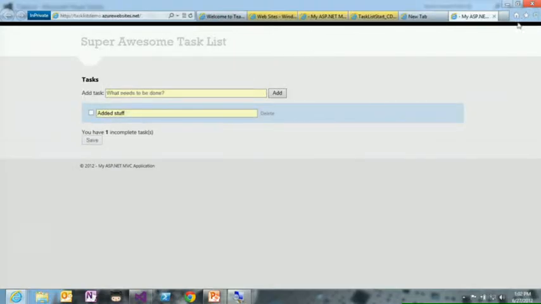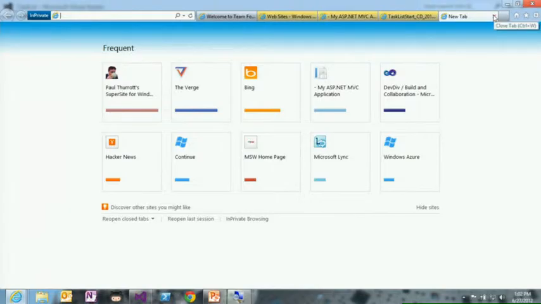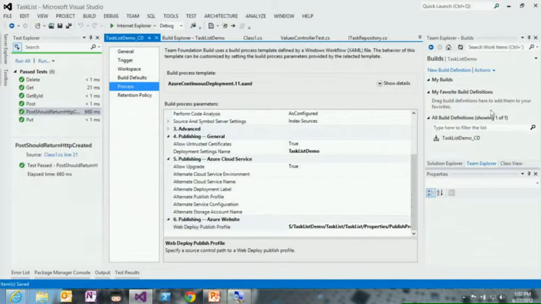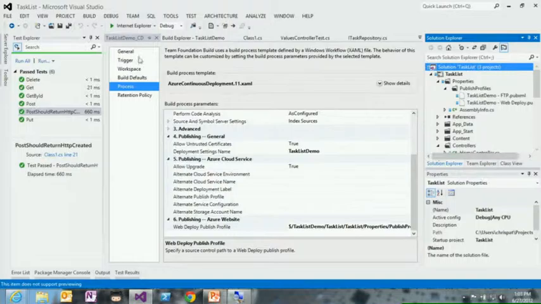All right, so deployed from Visual Studio. Because we already saw it deploy, I'm actually going to go through sort of one more iteration here so we can see a new feature. I'm not going to run the build definition yet. This is the exact same thing I did for the demo at the very beginning. I did the same process. I set everything up. I walked through the wizard. I told it the publish profile, and it worked. Well, let's see how we would add a new feature to our application using everything that we've set up.